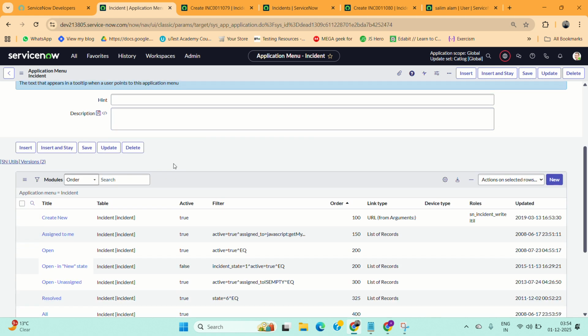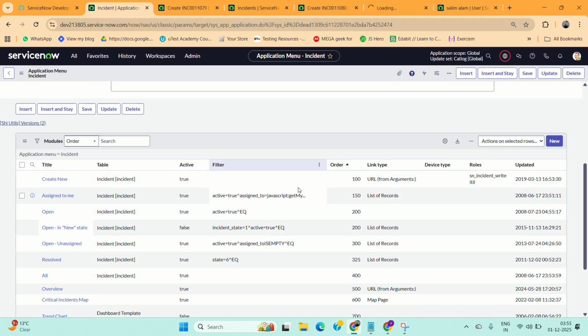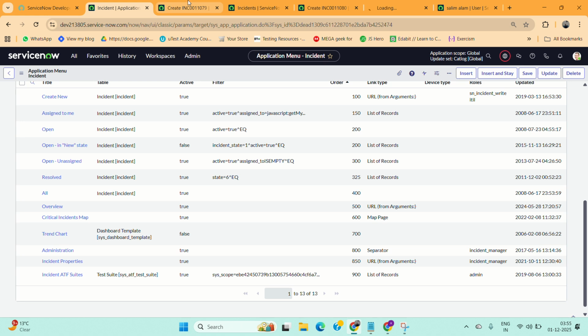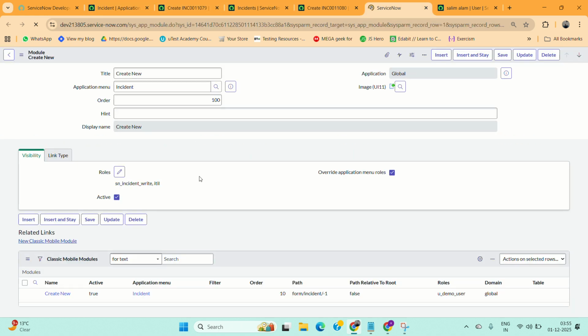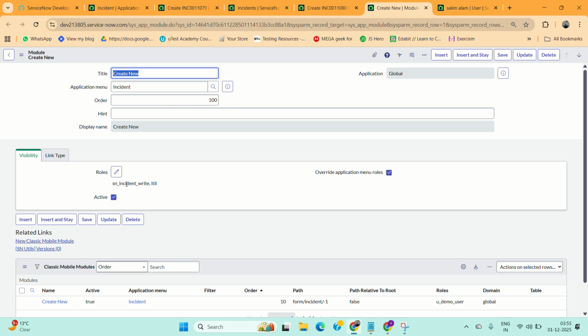If we select this module, you will also see that ServiceNow itself provided two roles, the ITIL role and the sn_incident_write role. If this role is present, the user can see this module.